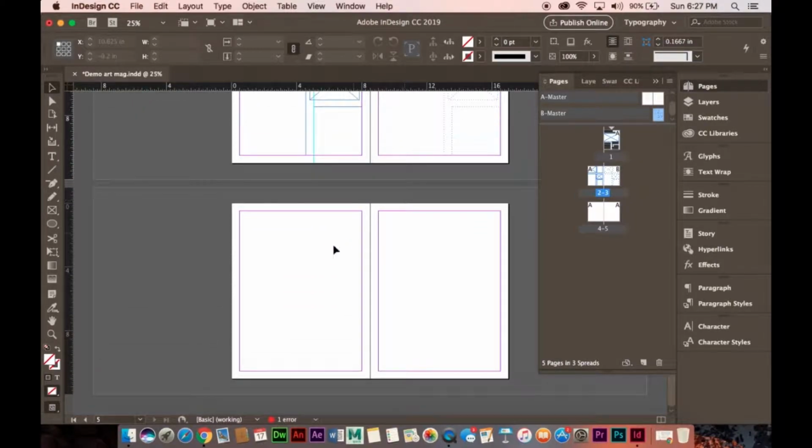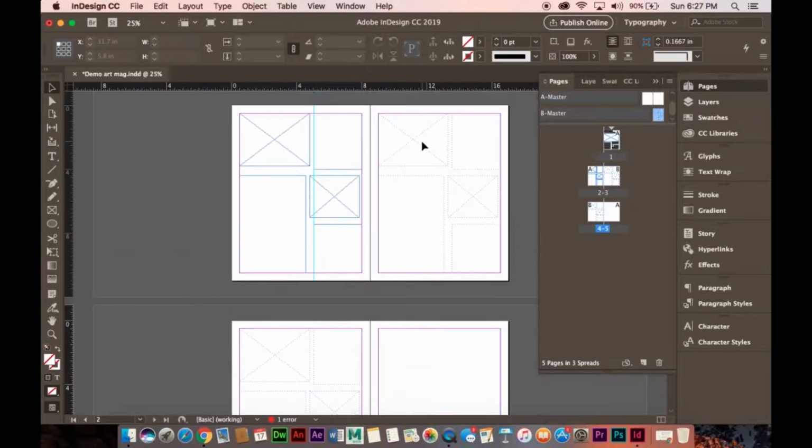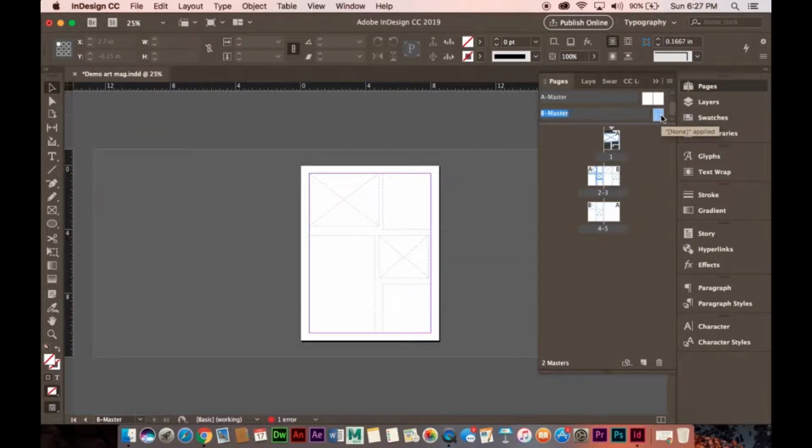So I'm going to come over here and do that same thing. I'm going to click and drag here. Oh, oops. It helps if you are on the blue. Sorry, I'm going to click and drag here to page 4. So now on page 4, you see the same dotted outlines. How do you edit that, right? I know I want the same picture here on every single page for whatever reason. It could be a title bar, it could be an intro picture, whatever it is. So I'm going to go back to my master page by double-clicking the blue area.